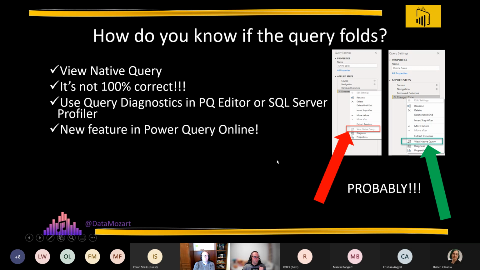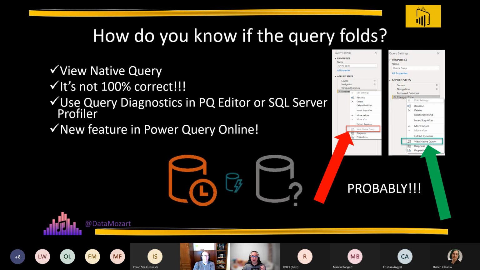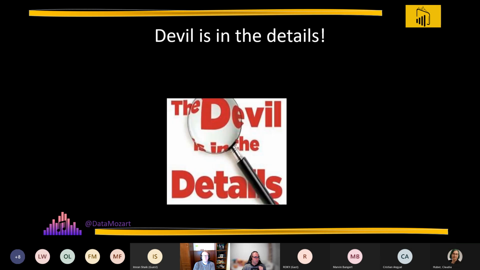Additionally, there is a cool feature, not so new anymore, in Power Query Online, where each step is marked with an icon that shows if the specific step is folding, not folding, or if it's unknown. As I said, this feature is currently available only in Power Query Online, but let's hope that the Power BI team and engineers will implement it also in the Power BI Desktop version.